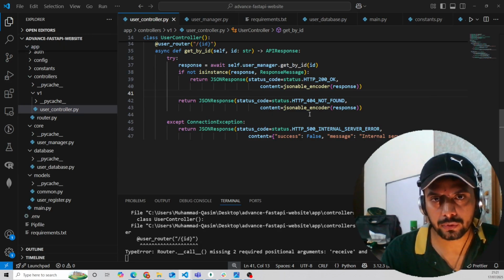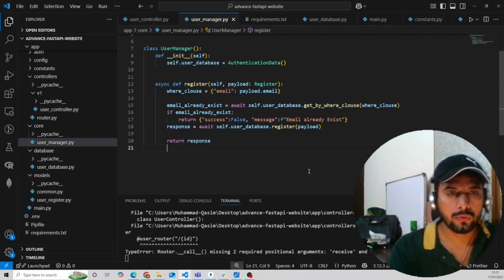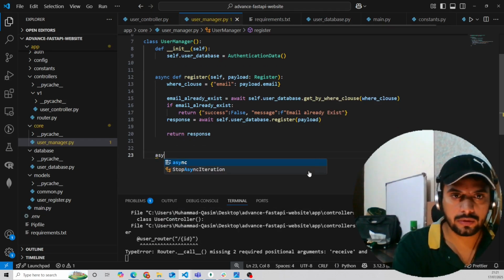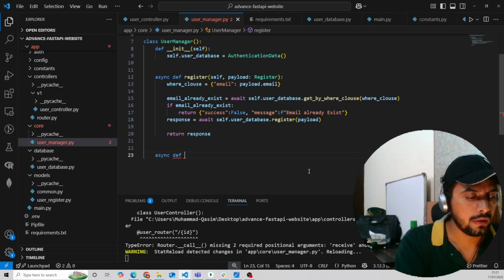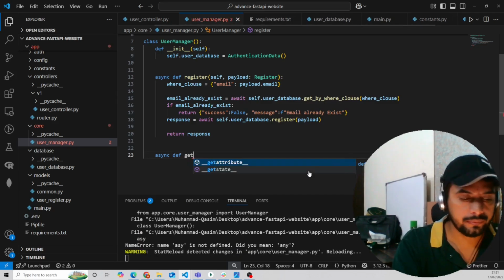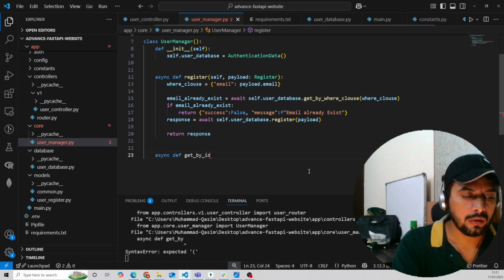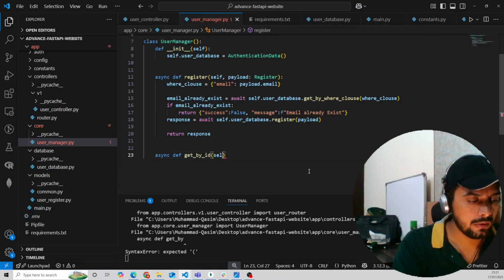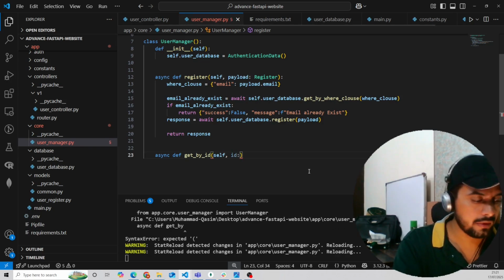Now we are going to write our manager, the user manager. We will define an async method, async def get by id, and here we will take self and id, which would be a string.